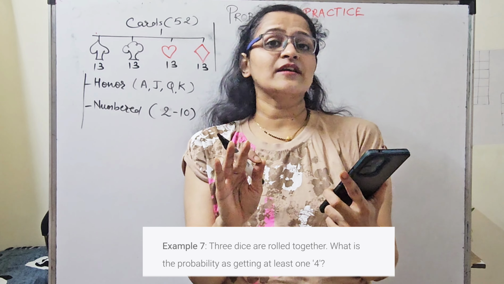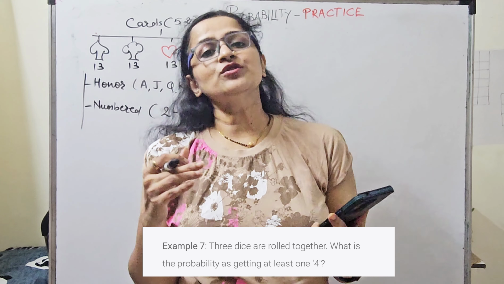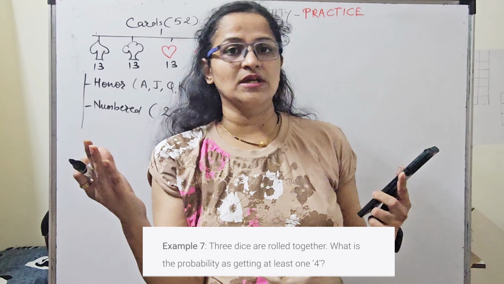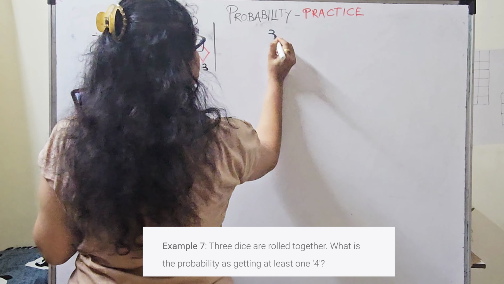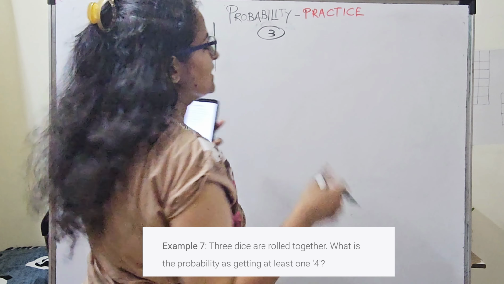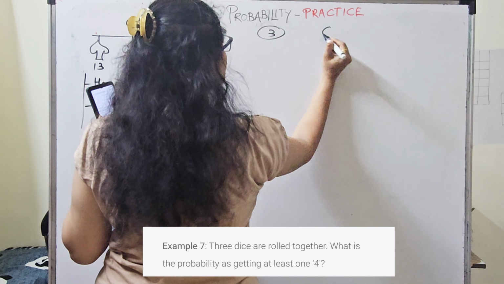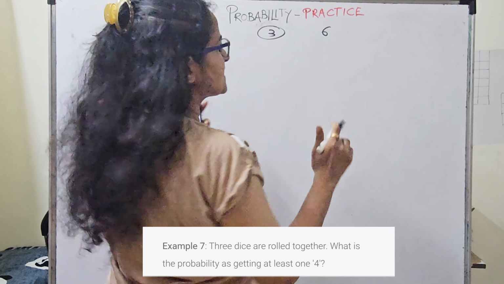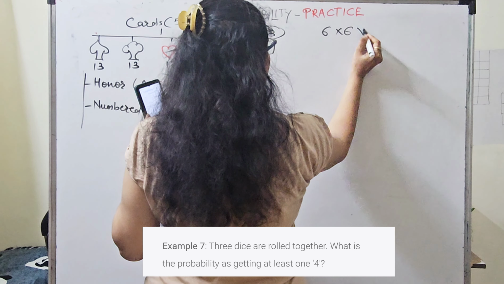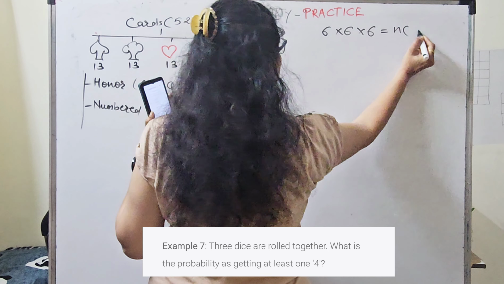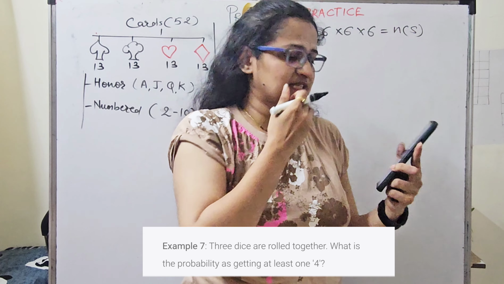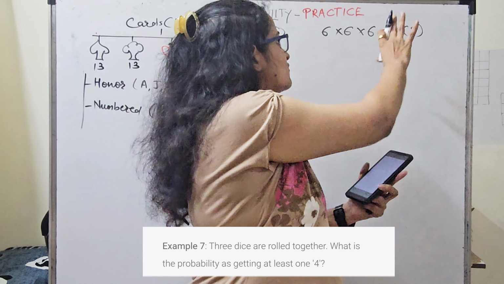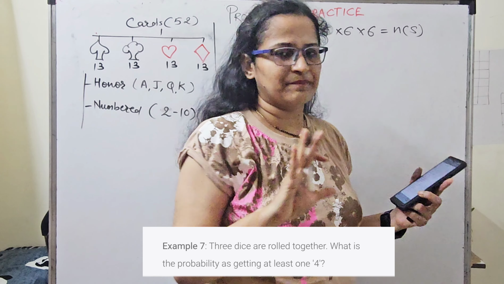Now 3 dice are rolled together. Just imagine if you try to find out the total sample space. You don't really have to find the total sample space, right? There are basically 3 dice which are rolled. When 1 die is rolled, what's the outcome? Total 6 outcomes are there. For the next again 6, for the next again 6. So this is nothing but your sample space. We have already seen such calculation in the previous examples. So this is the one part for sure.